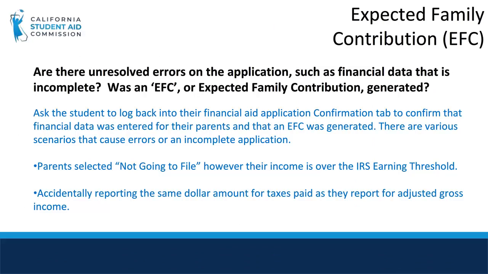Are there unresolved errors on the application, such as financial data that is incomplete? Was an EFC, or Expected Family Contribution, generated? Ask the student to go back into their financial aid application to check that financial data was entered for their parents. There are various scenarios as to why there might be an error or no EFC generated. Let's look at them in the next couple of slides.